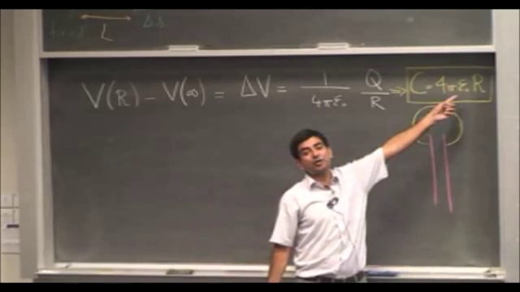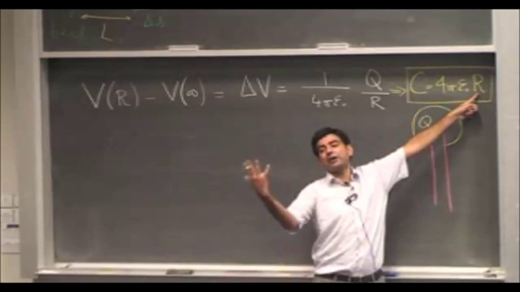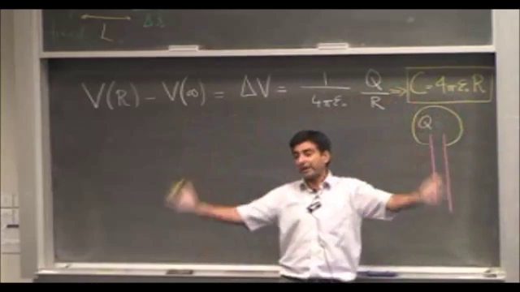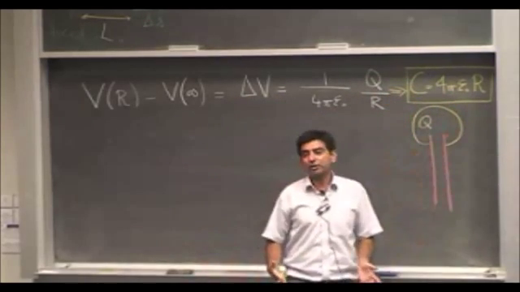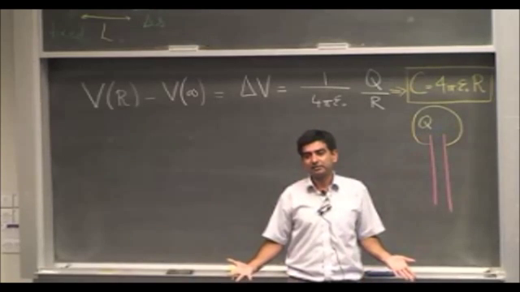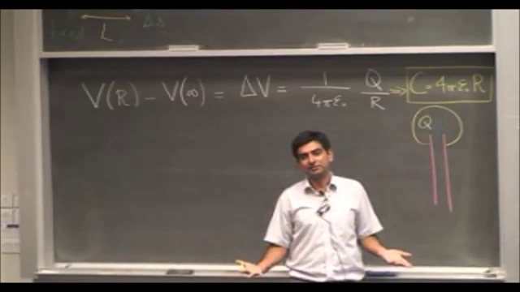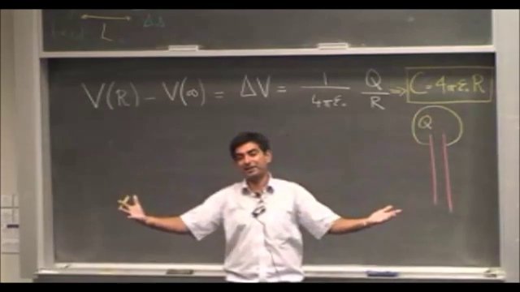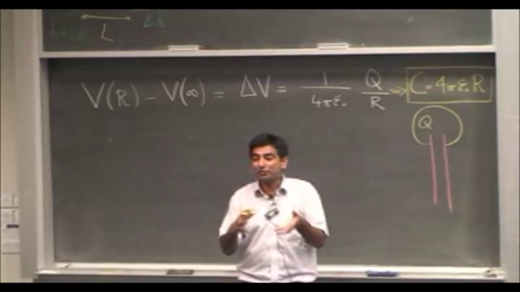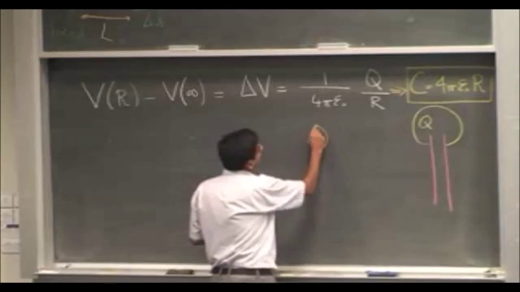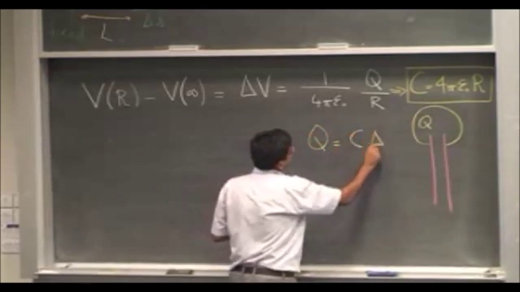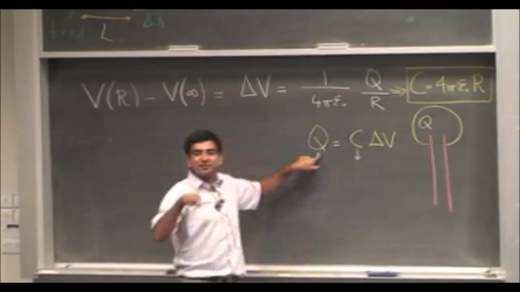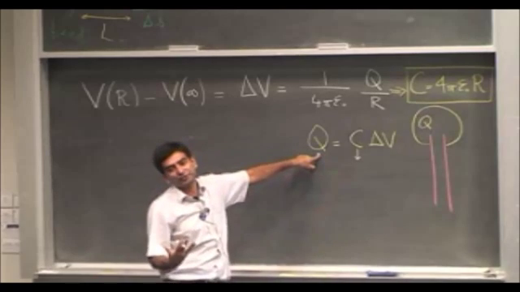This is, by the way, a very small number, because if this R is say 1 meter, if it's a 1 meter big sphere, epsilon is 10 to the power minus 12. So this capacitance is of the order of picofarads generally. It's really small. So the amount of charge that is held on this surface, even though the voltage can be really large, the amount of charge that it holds is really small, because Q equals C delta V. If this object is small, the amount of charge that is held on this object is also small.